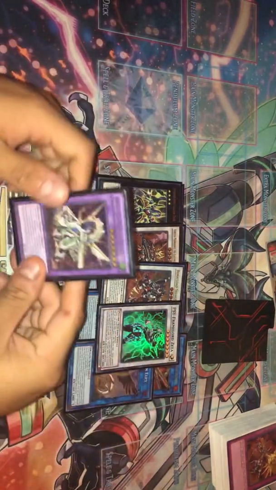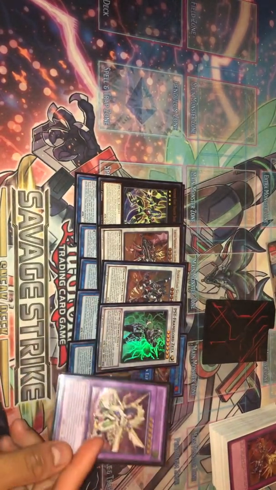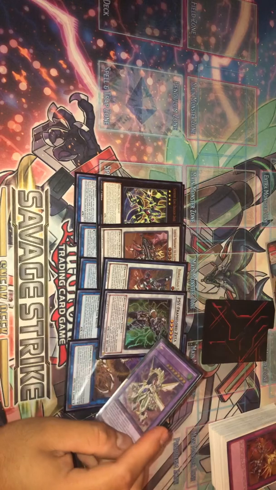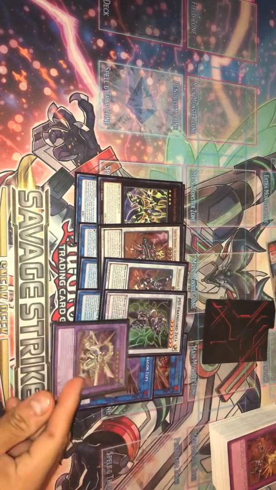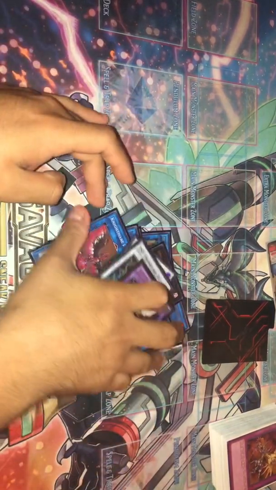Psyframe Lord Zeta. If you're playing a Pendulum deck and you're not playing Zeta, trust me, in this format it's so much more important to get this than the Dragster. If you don't have this though, definitely play Dragster, but you can use this alone if they just go again, try to do Crusadia board. They go LP effect, say Zeta target Spatha, and now they got nothing. So yeah, and then of course the Odd Eyes Dragon.